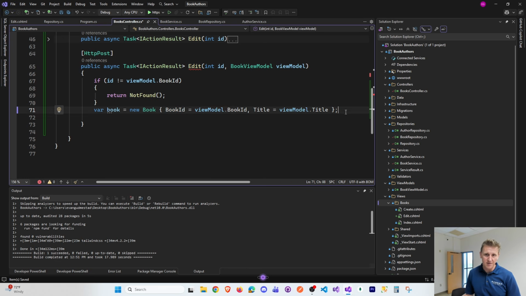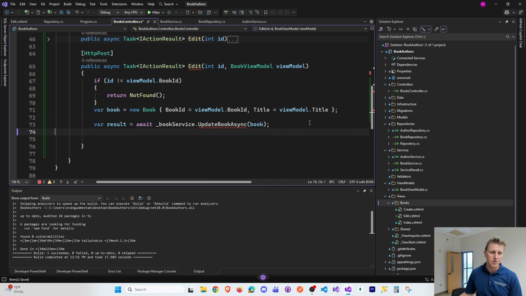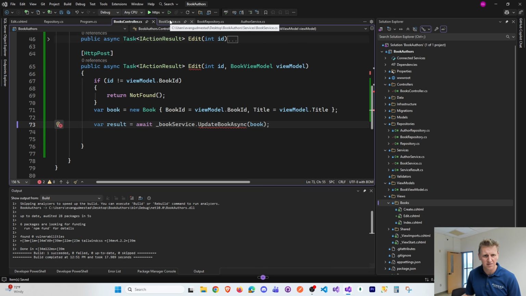And here's a new method that needs to be written: UpdateBookAsync. So that goes down to the book service.